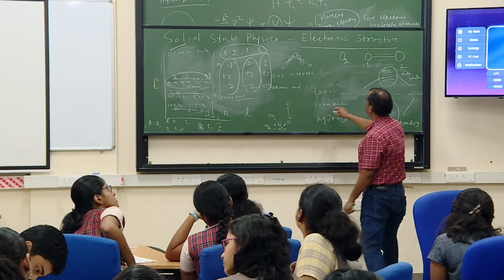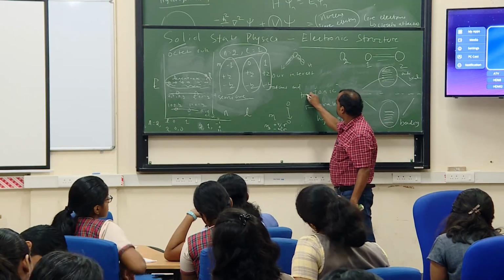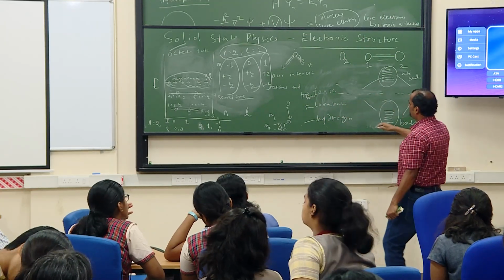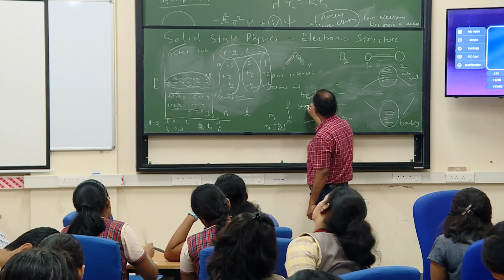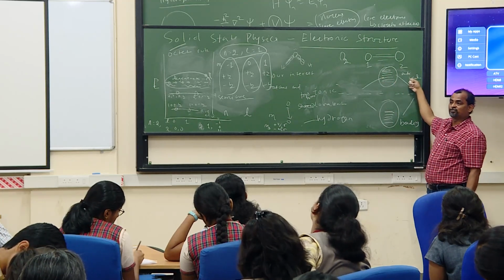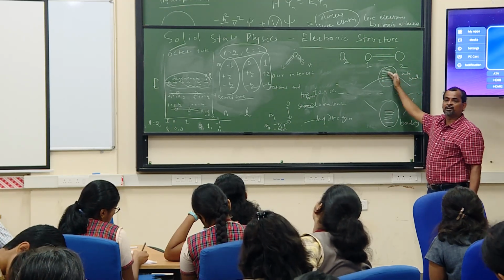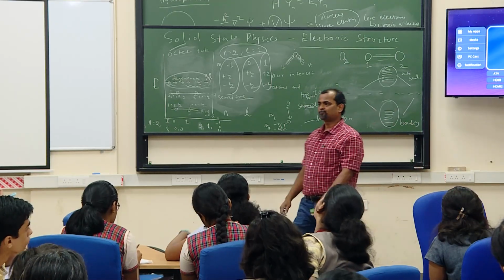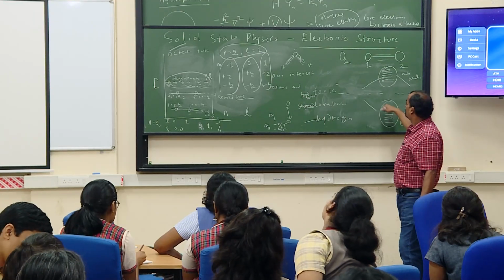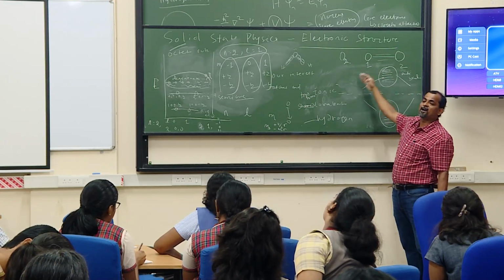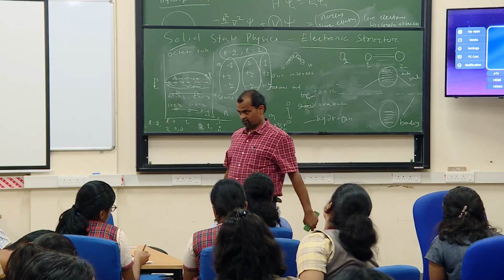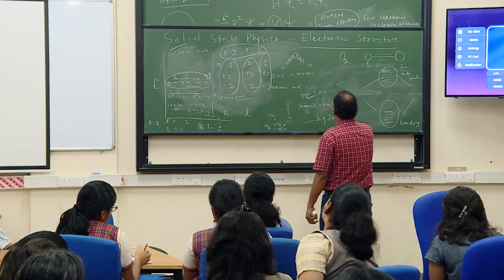Covalent bond is where electrons are shared, right? Not transferred. We will come to hydrogen. When electrons are shared, these states neither belong to oxygen 1 nor belong to oxygen 2. These states are a joint product of oxygen 1 and oxygen 2. Similarly, these states are also a joint product. So electrons of these states have some contribution from 1, some from 2. Okay, that's how they share. They share the states in pairs. Correct? Now then hydrogen bonding.